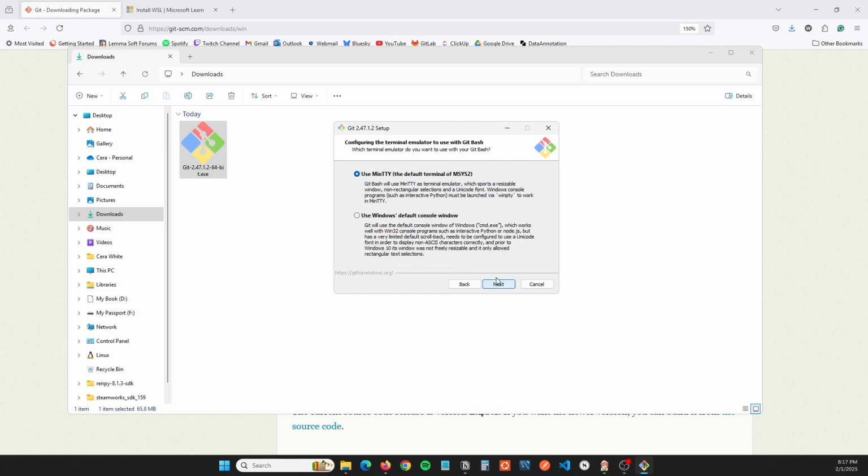Yep. So this is going to install a new terminal, basically, that makes it a little easier to use Git as opposed to the Windows default console, which is not great.